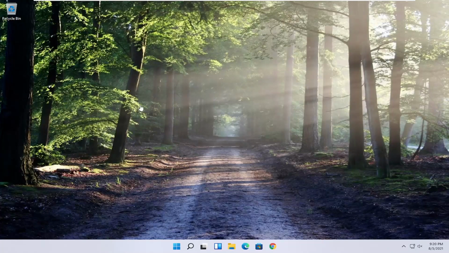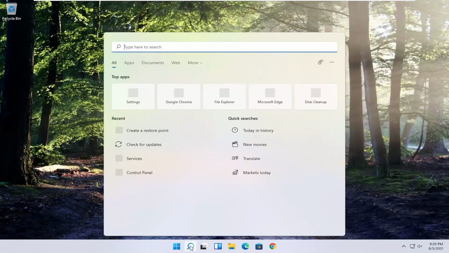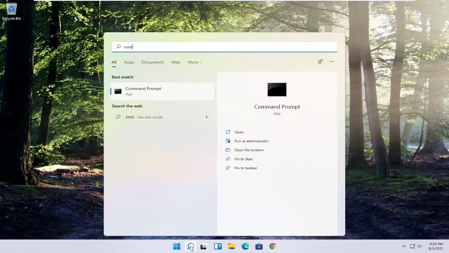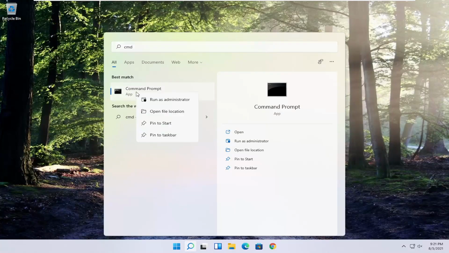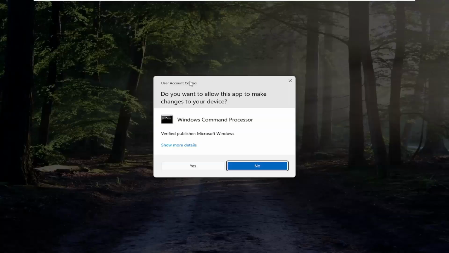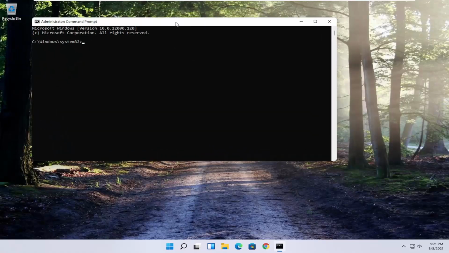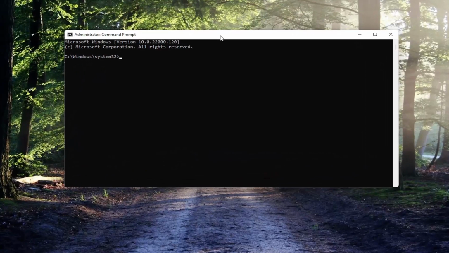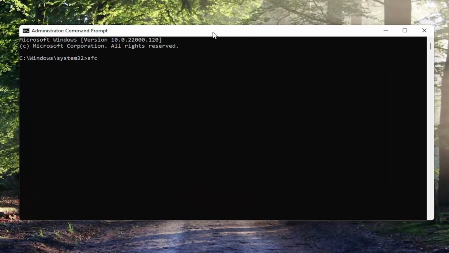So one further thing we can also try here would be to open up the start menu search and type in CMD. Best result should come back with command prompt. Go ahead and right-click on that and select run as administrator. If you receive a user account control prompt, go ahead and select yes. And now into this elevated command line window, you want to type in SFC followed by a space /scannow. Scannow should all be one word attached to that slash out front, exactly how you see it on my screen here, guys.